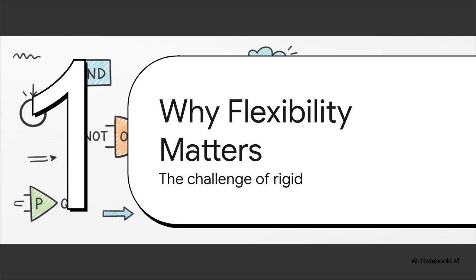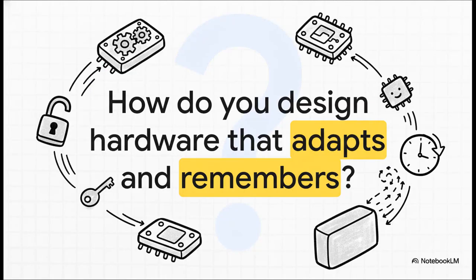Think about it. In hardware design, you're constantly reusing components. You might need a 16-bit version of a module in one spot and a 64-bit version somewhere else. Having to start from scratch and rewrite code every single time? No way. That's just not going to fly. This really boils down to two fundamental questions, doesn't it? First, how do we build modules that are easy to reuse and configure? And second, how do we design circuits that don't just process information passing through them, but can actually store it and remember their own past? Let's go ahead and tackle that first question right now.